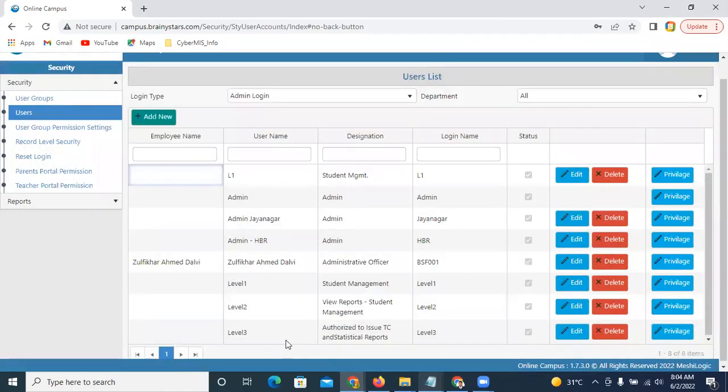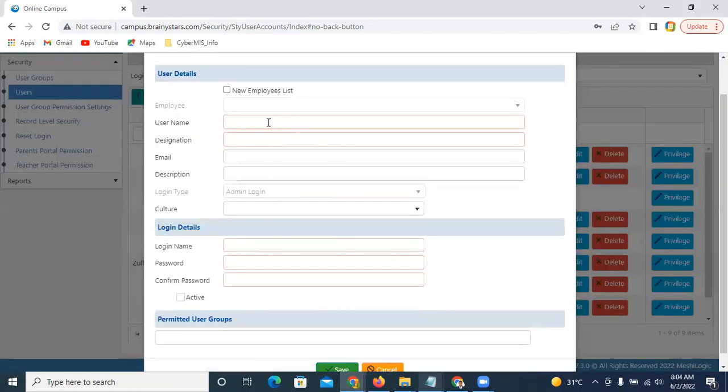Likewise, I'll create another account. The reason I'm demonstrating is to show the capabilities of the system. So I'm going to say level 2, L2. And the password is going to be the same. I'll just add the number 2. Active. So let's say reports, for example, is what we're planning to give.